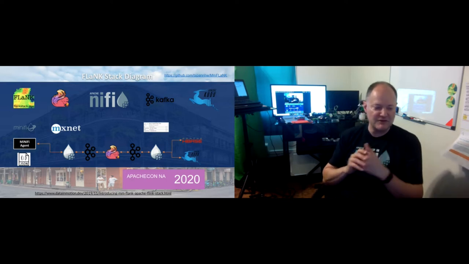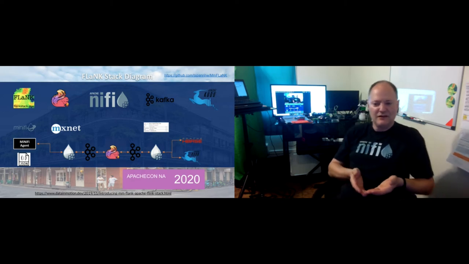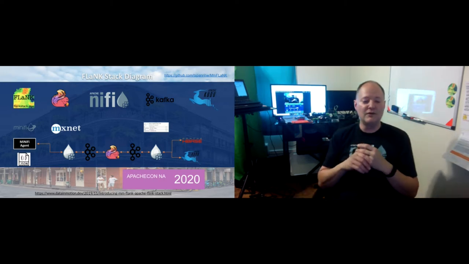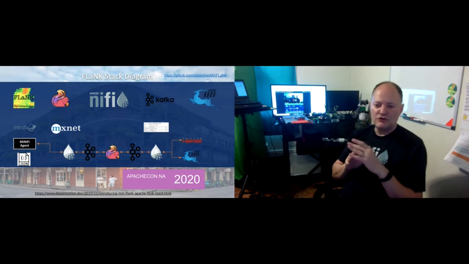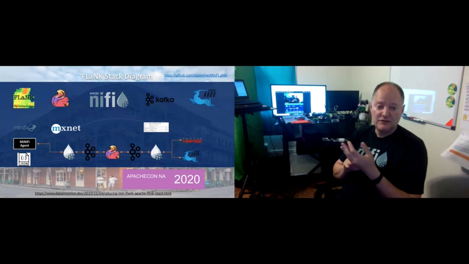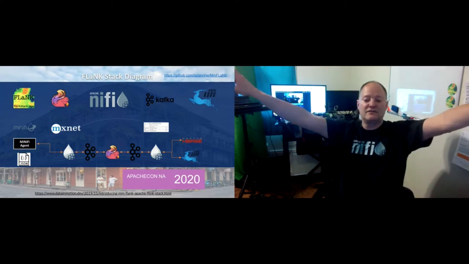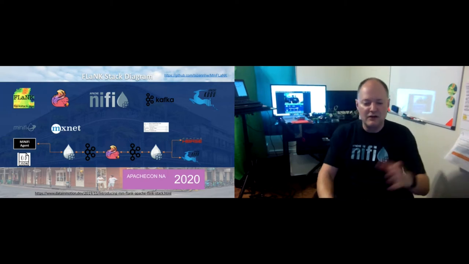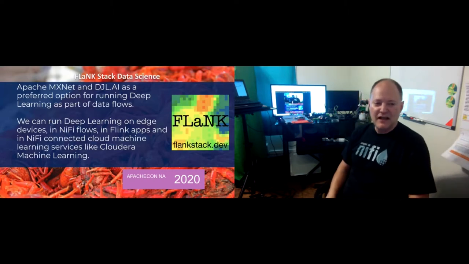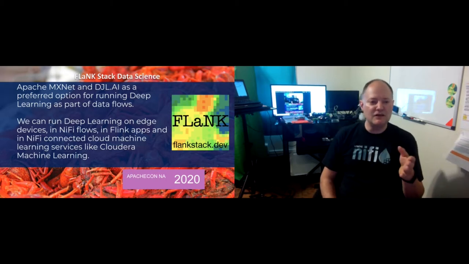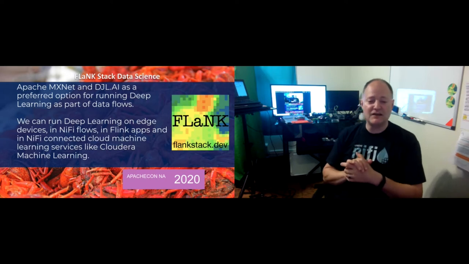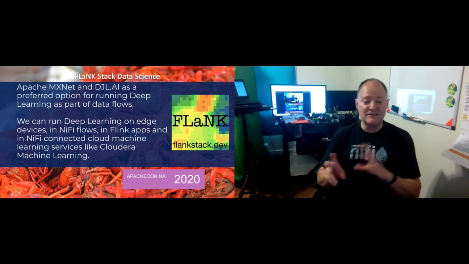NiFi is really the best one, along with its little buddy MiNiFi, to start getting data at the beginning — finding sources, bringing them in, validating them, getting that source of truth established. I'm also pushing metadata to Apache Atlas so I can see a lineage of how data entered the system. I can push to Kudu, Hive, a database — whatever makes sense. As part of this, sticking with the Apache license, I'm using MXNet and DL4J as part of the AI and deep learning as data comes through the flows.